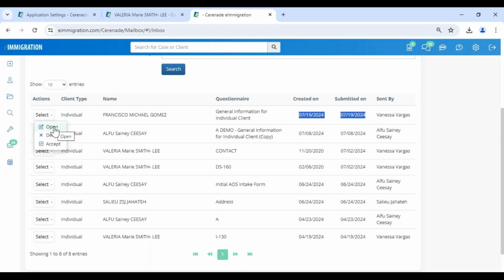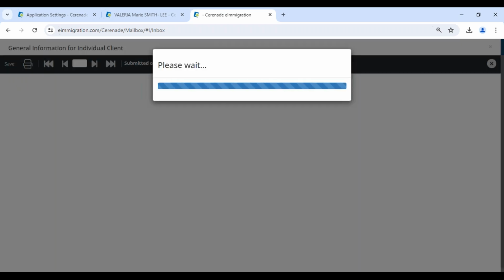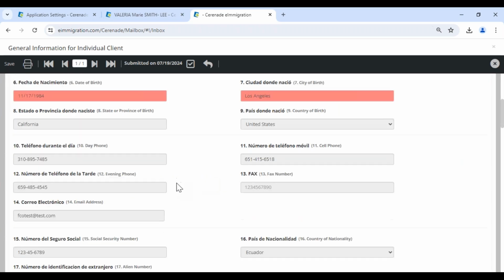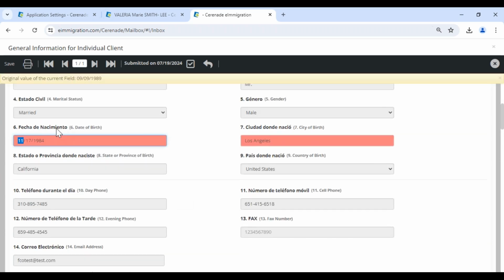So if we open, I don't recommend that you accept blindly. You should always review. Trust me, clients can make changes, and if you accept, you can probably wipe the profile, overwrite. Okay, so when the client sends it back and you open it, you're going to see in red any changes. Anything that the client modified, if you click on those, there's going to be a yellow top notification that says original value of the current field is this, which means currently in the system, I've got September as his date of birth. It turns out that it was wrong and he changed it to November.